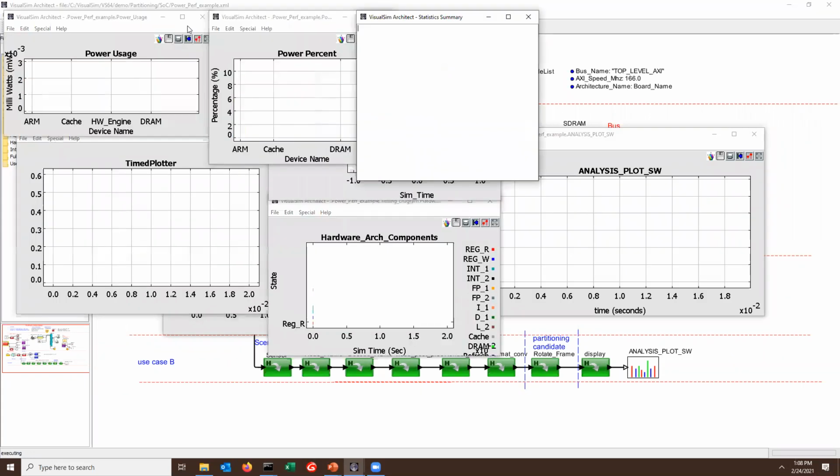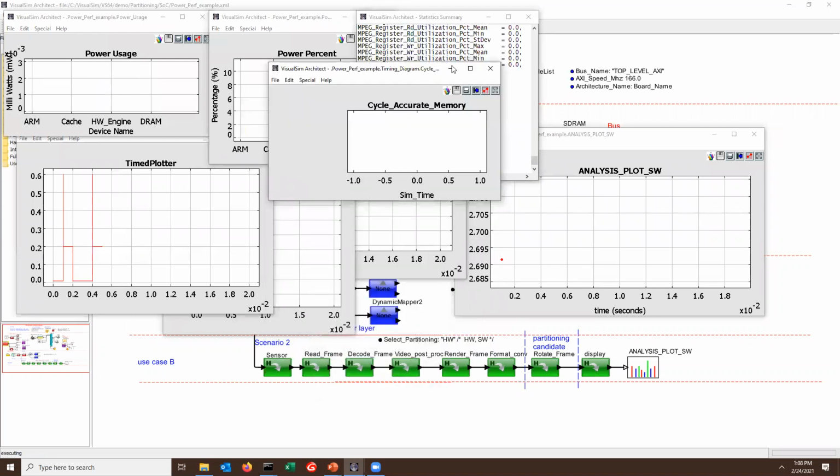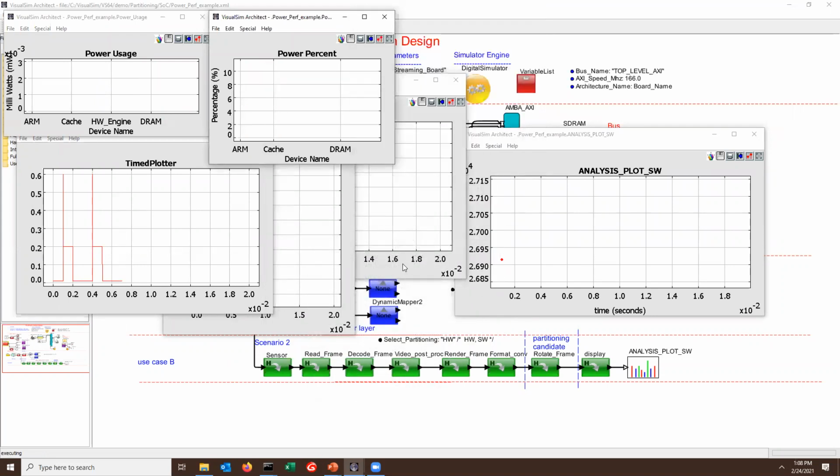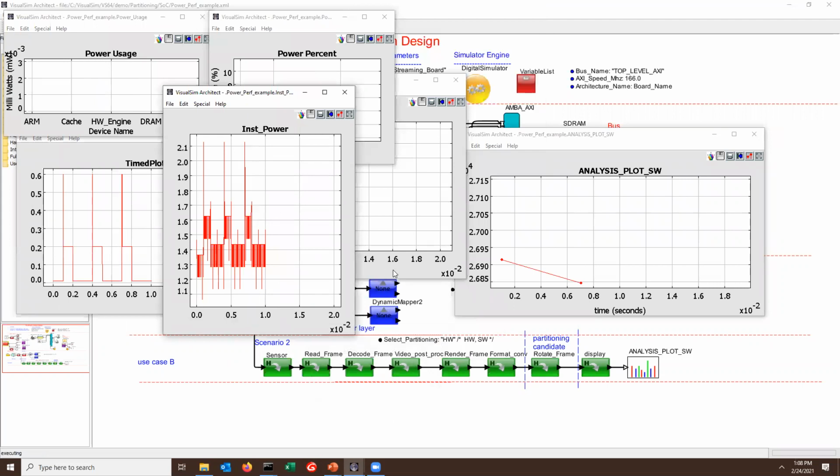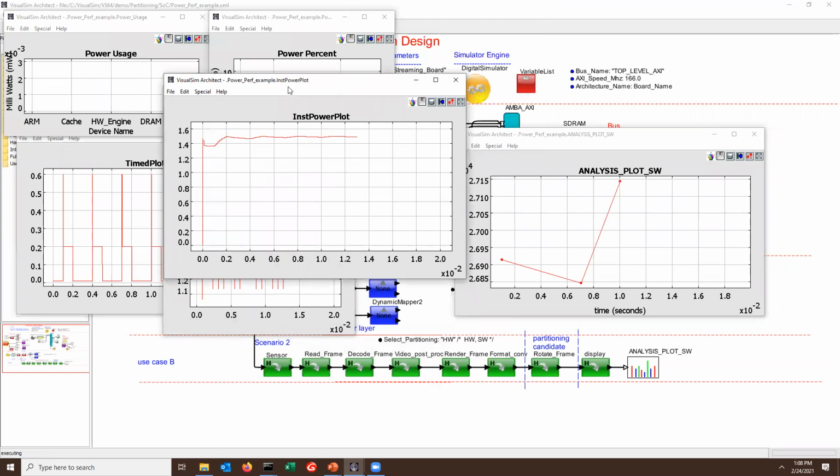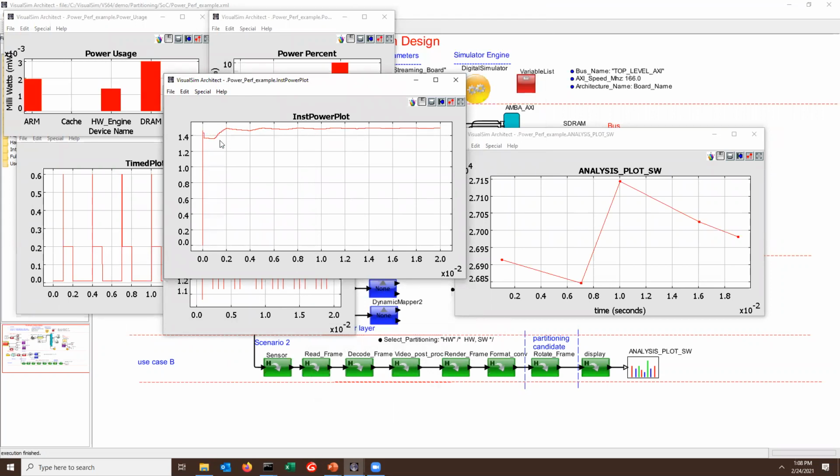We're going to rerun the same design and try to evaluate what happens to the performance when we go to a lower power level. What we're going to notice here is that the power is no longer at 1.6, but it wasn't in the software, it's somewhere in between. So we're at about 1.45 to 1.5.